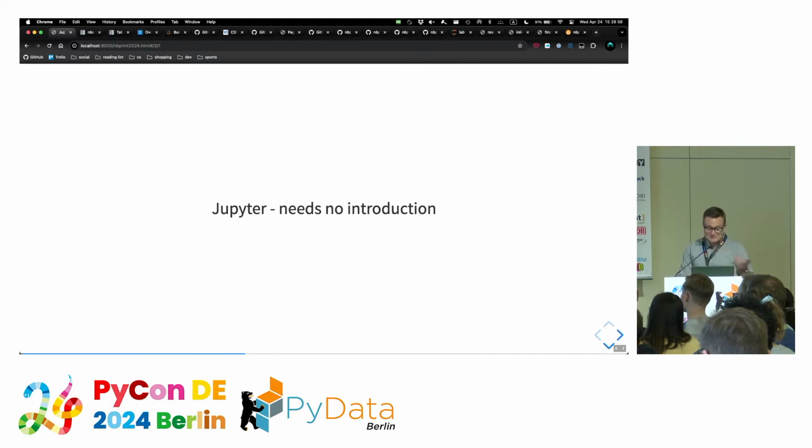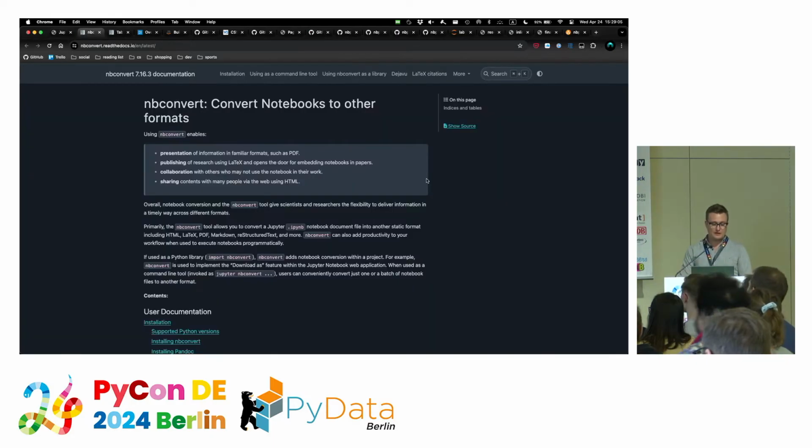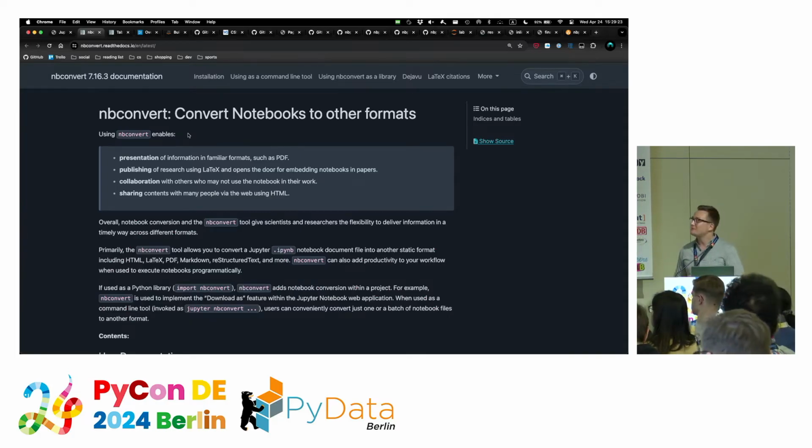This is the rant part. So Jupyter obviously needs no introduction, but this is a bunch of tools that kind of exist in the space. NBConvert is really the big one. I have them open here. If you just Google NBConvert, you'll find their documentation. This is sort of the Swiss Army knife of notebook conversion, taking a Jupyter notebook and converting it to HTML, PDF, whatever, but kind of just as is. I rely heavily on this for my library, but it provides the backbone of being able to convert things, and it relies on other libraries like Pandoc underneath to help with this.